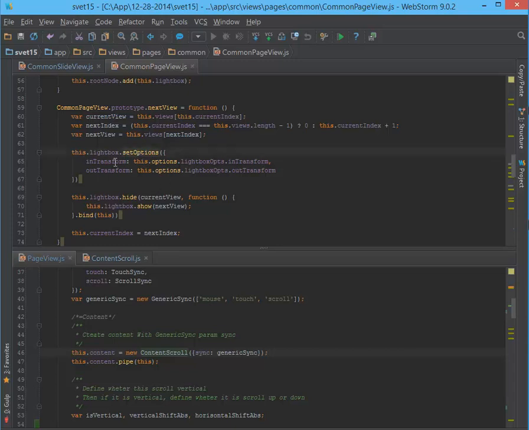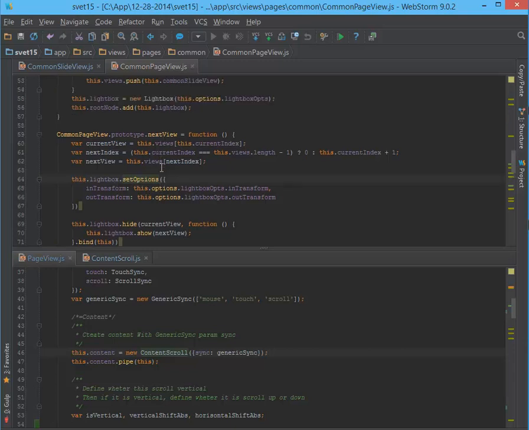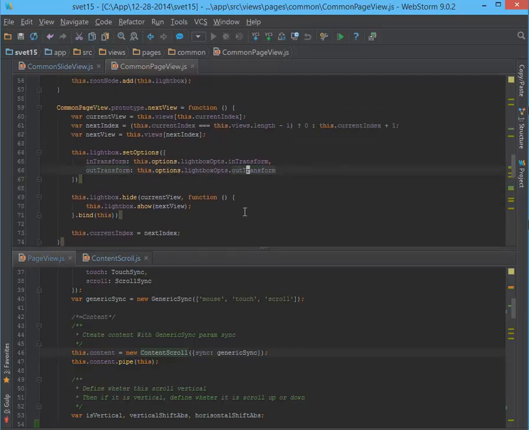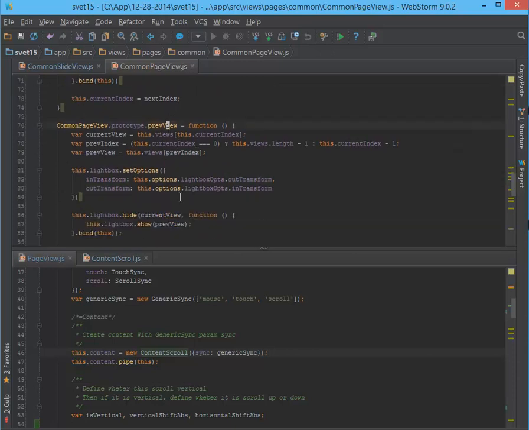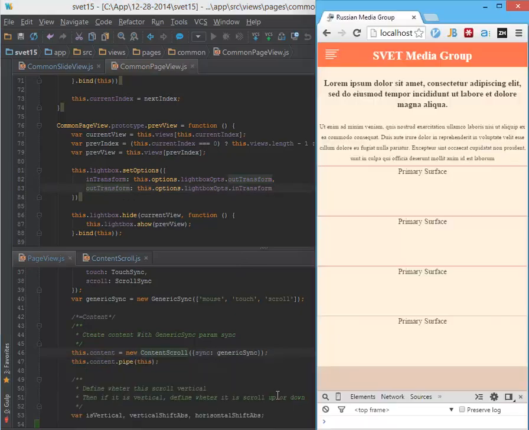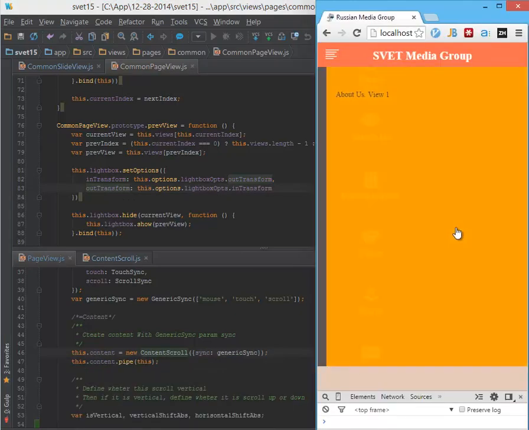In order to swipe to the next page, we just set in transform to in transform, and the same with out transform. But to swipe to the previous page, we need to set them vice versa, in transform to out transform, in order to have this natural animation when swiping horizontally.